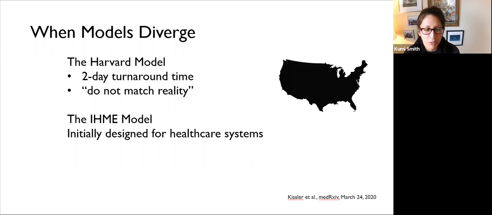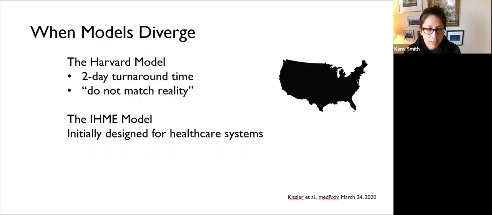So this model originated actually out of a collaboration between the UW IHME Institute, which is basically a sort of infectious disease dynamics institute, which looks at these types of issues as part of their job. But they were recruited by the University of Washington Medicine hospitals, and were told, you know, we really need help trying to figure out surge and how to prepare. So modelers from IHME were embedded into the team in these hospitals, and they were getting daily data out of the hospitals. It really helped shape Seattle's response.